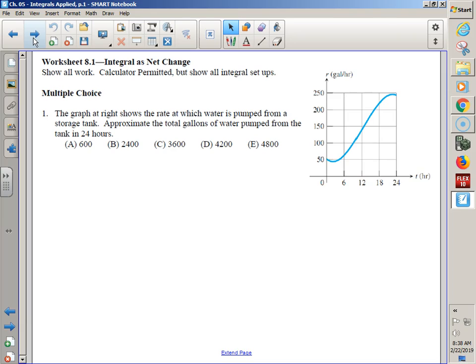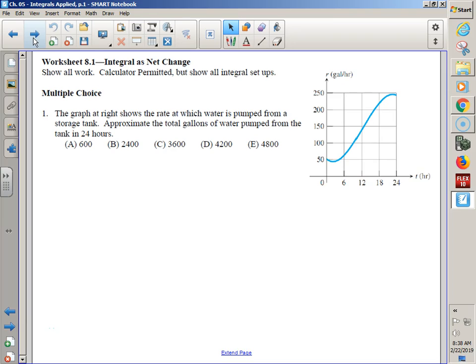shows the rate. Either we're given a rate, how fast a quantity is changing with respect to some sort of per hour, per year, per second, or we're given an original. It's always going to be one of those two. Sometimes they could give us acceleration, but it's very rare. So this one, they're given a rate. All right, it's a per, gallons per hour.